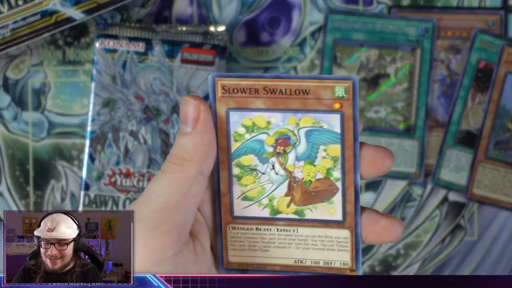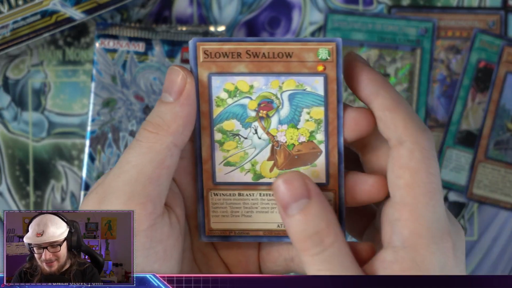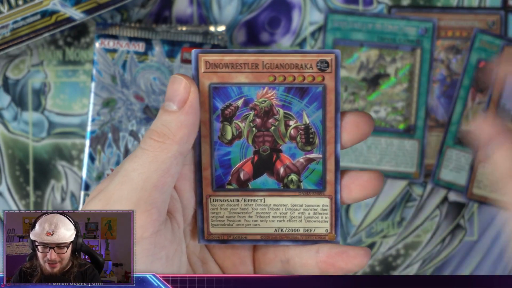Oh, it's absolutely fantastic with the Gizmeks. Unfortunately, Gizmeks just don't see that much play nowadays. We got another Slower Swallow, DDD, Tailwind of Gusto, Chronomaly, Esperanza Glyph, Dino Wrestler, Agwandrak.